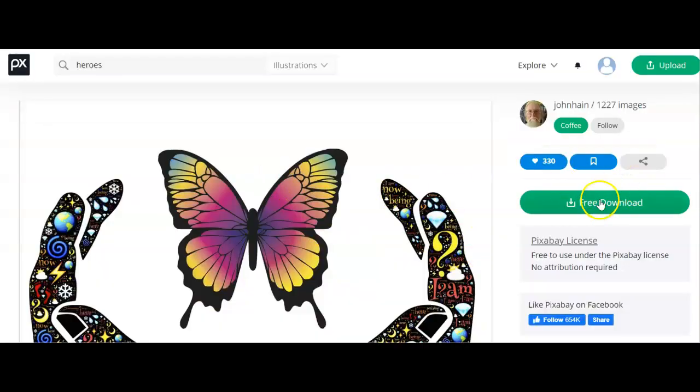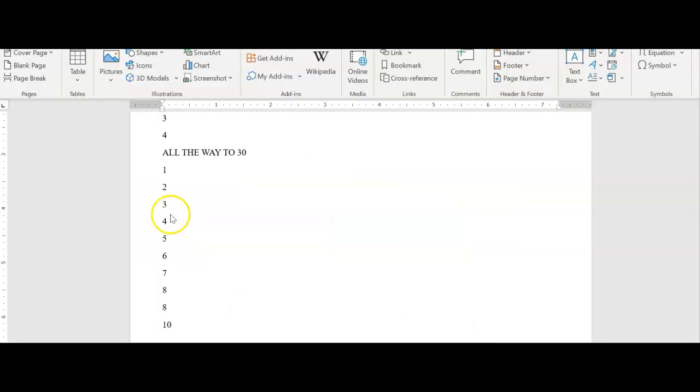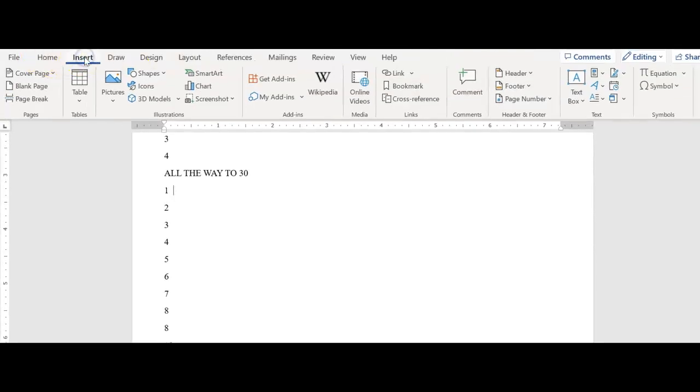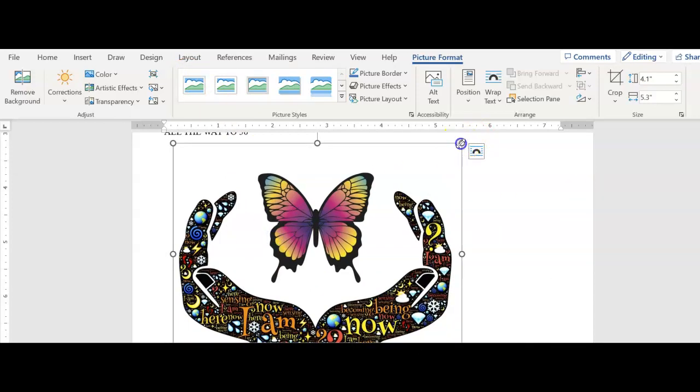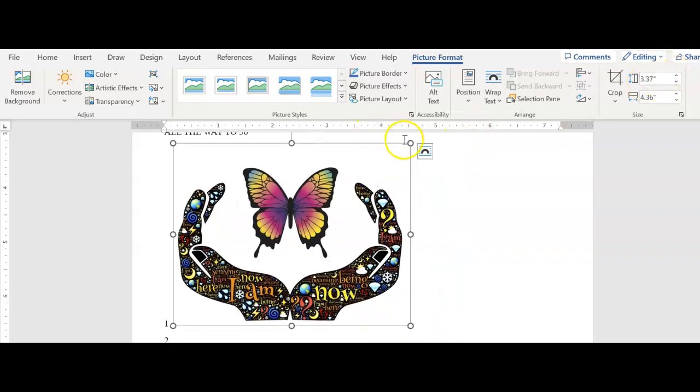I just clicked on one. It's a free download. So I download that free to that same folder that I saved on my desktop. And now in this section that I've numbered 1 to 10, I'm going to insert that by clicking Insert a Picture, and I'm going to upload the picture from my desktop folder right here. You can see that when I uploaded that image, it's enormous. So I want to make that small. I can look up here and see the size.